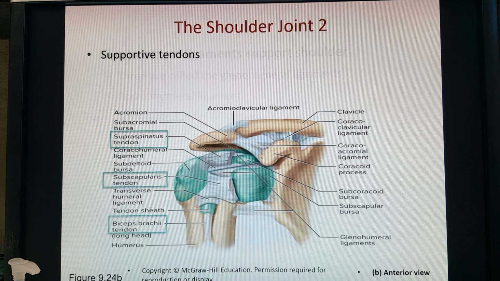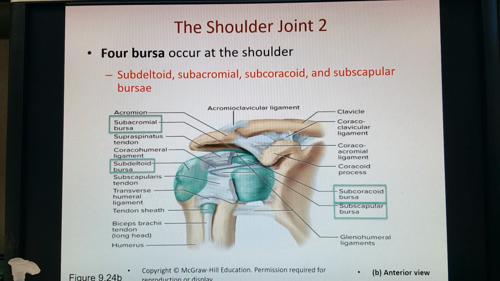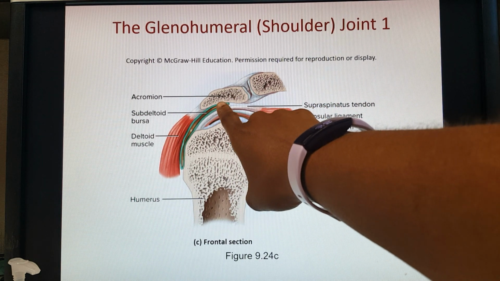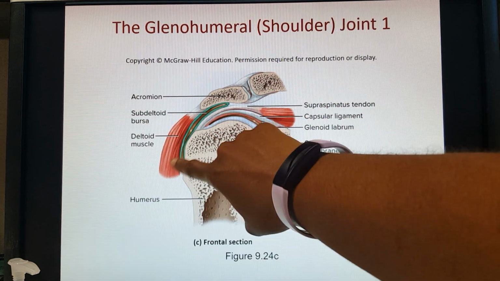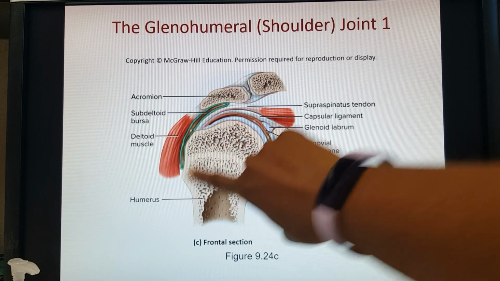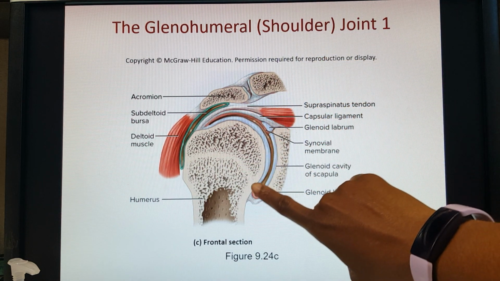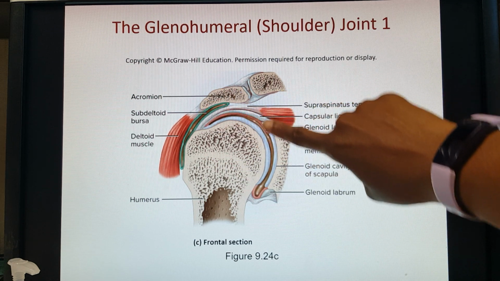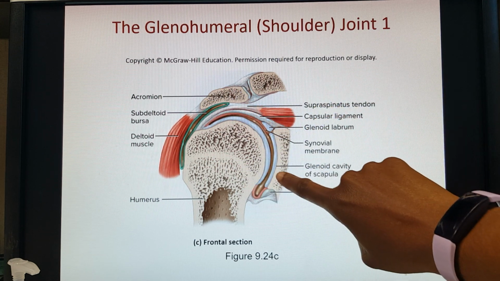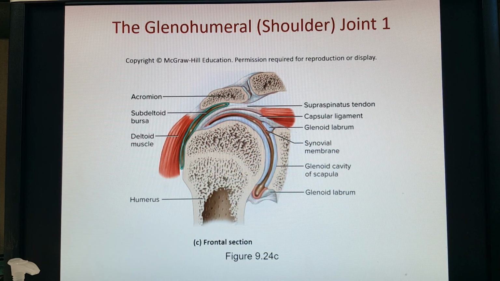I want to show it from this picture, which is also showing all the different ligaments and bursa, because you have a lot of movement and muscle there. I like this picture really good. The subdeltoid bursa is underneath the deltoid muscle, there's your sub portion, so it prevents that rubbing at the joint. So we have our joint cavity here, in that glenoid cavity from your scapula, and then the head of your humerus, which is the ball of the ball and socket, fitting there to create that joint.